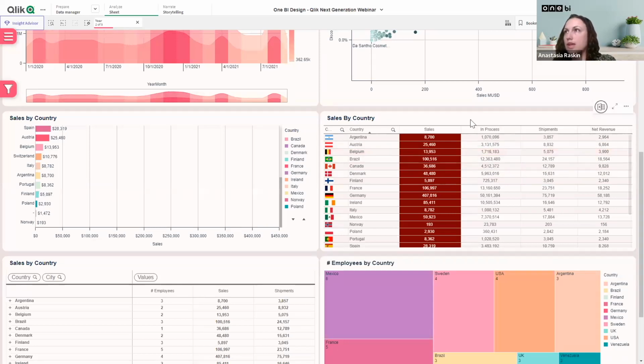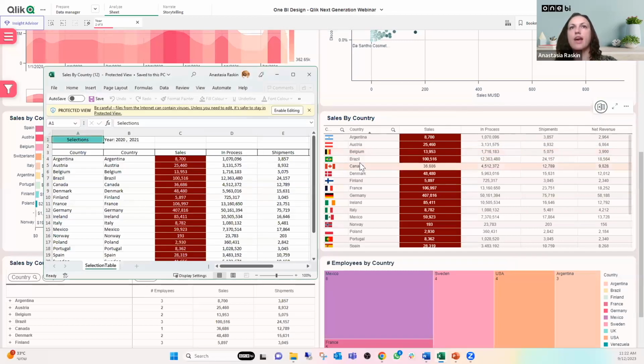So to keep it simple, we developed one click with an icon of Excel, and just one click, and I will show you the Excel. Okay, it keeps the same name, sales by country, like the object. It keeps the selections that I chose before, and even the design remains the same as the dashboard.